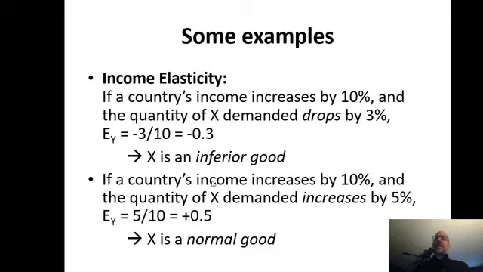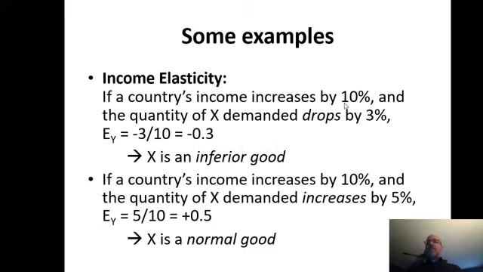Now, you can look at the size as well. Like I said, agricultural elasticities might be smaller than manufacturing. You can look at things like luxury goods. Sometimes people respond weird to demand. So I'm not going into the weird cases, like what happens if people buy something just because it's expensive or things like that. I'm just kind of hitting the main points of substitutes, complements, inferior goods, normal goods, and you can do it by looking at the positive and negative elasticities.